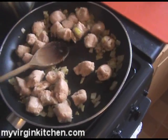It's going to take at least 10 minutes, and what I think we should do is at the end, when we think they're done, pull one out, cut it through the middle, make sure it's not pink, and you know it's cooked through. Potatoes are still cooking away. All we've got to do is chuck in the beans and make our mash, and we're nearly there.